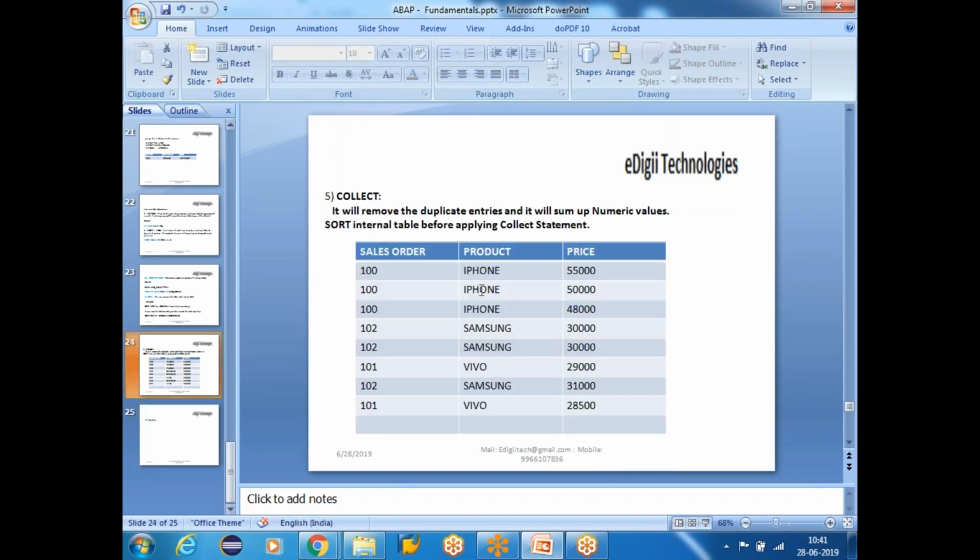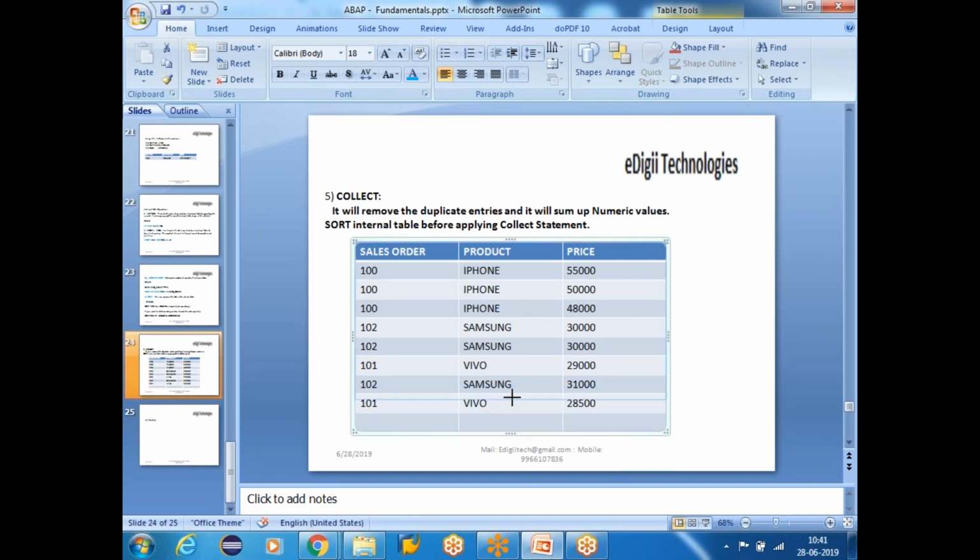Changes, correct. So let's take an example of having a record here. The syntax is simple.